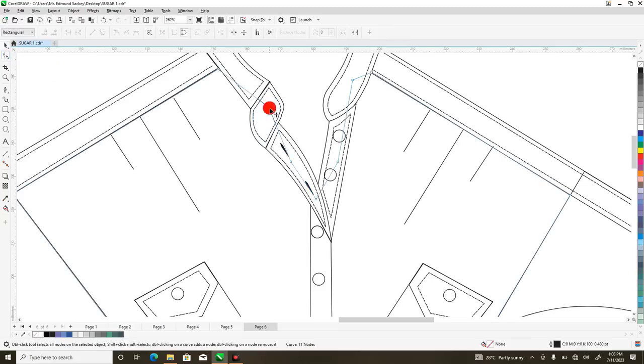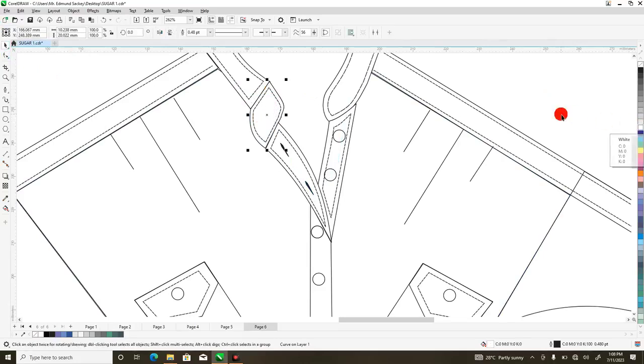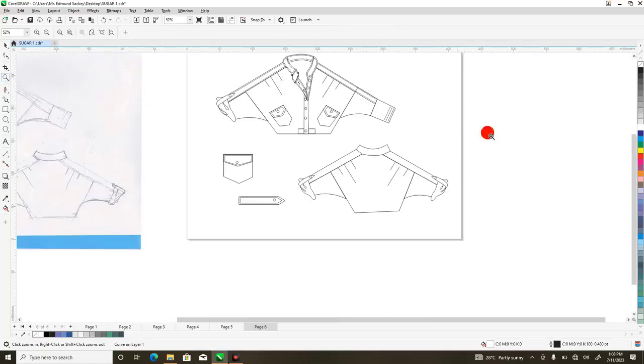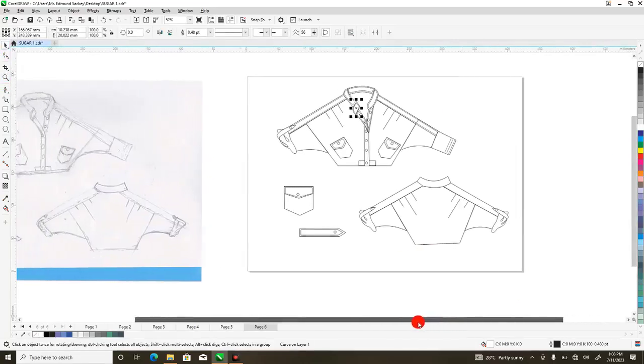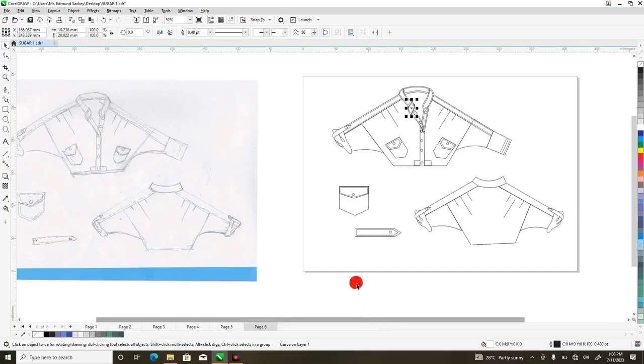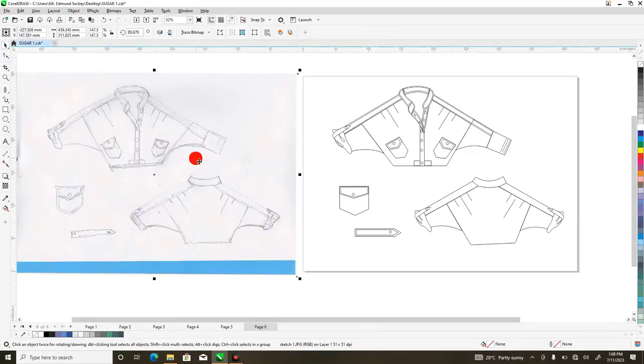Okay, so what is this line for? All right, so I think here should be white to hide that line. All right, so I'm done. So this is it. We have our sketchbook, the scanned sketchbook, being traced on the CAD system. The whole thing has been traced on the CAD system.